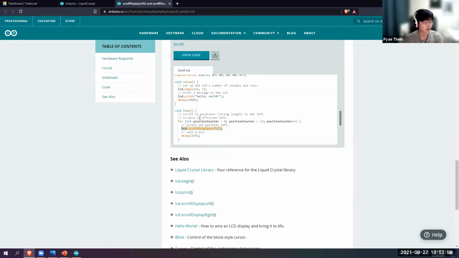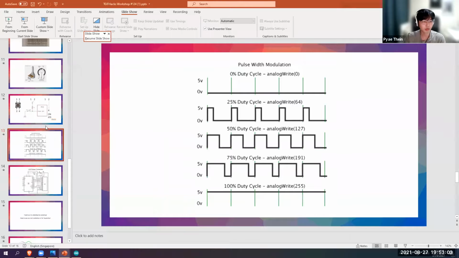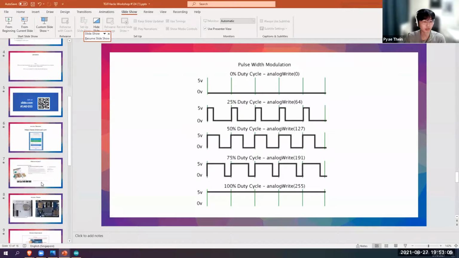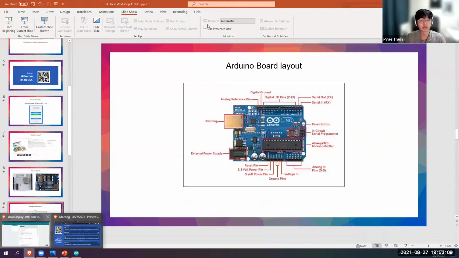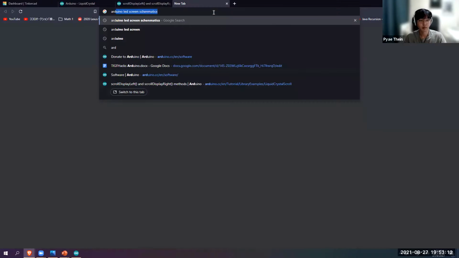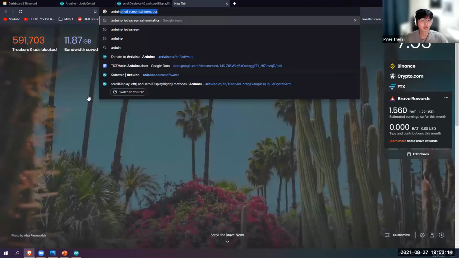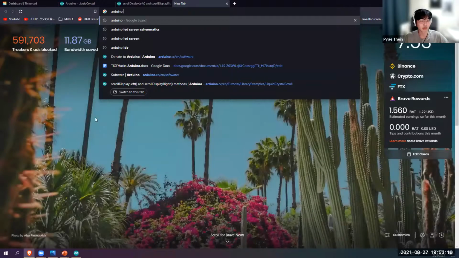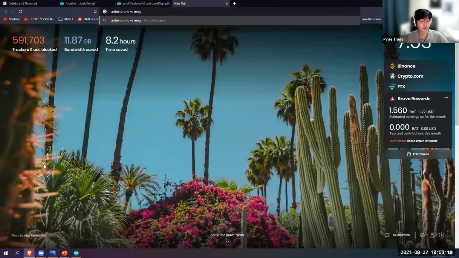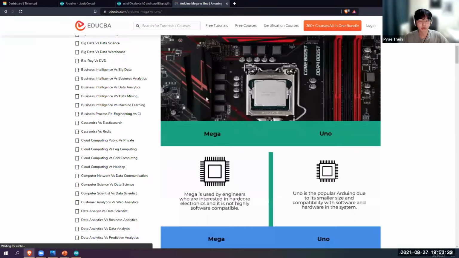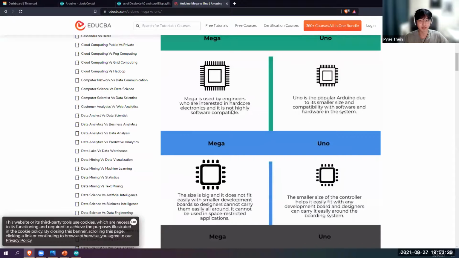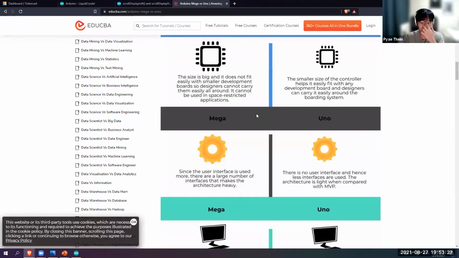How powerful is Arduino in terms of the processing power? It will vary based on which Arduino board you buy. If you can see here, these are the various usages of these things.